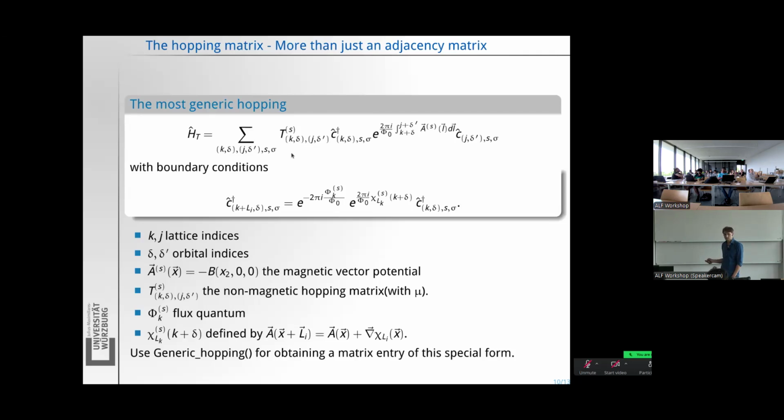Let me just finish, to be sure that we're on the same page. The T which you provide here is the minimal information you need to provide the hopping, provided you have translation symmetry. That's my claim.